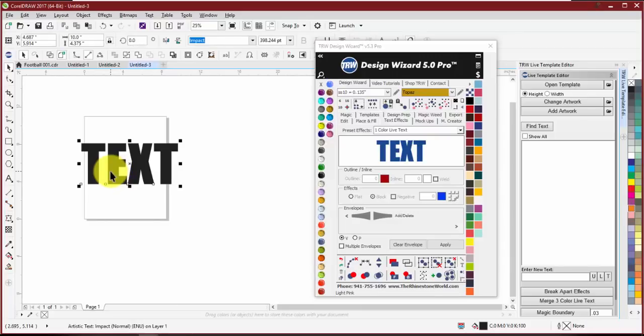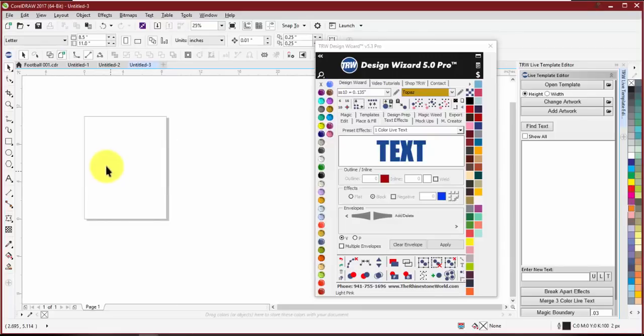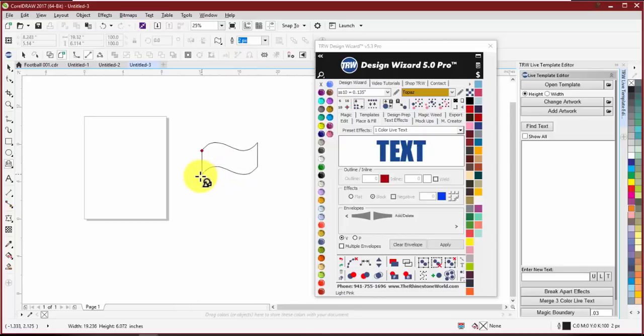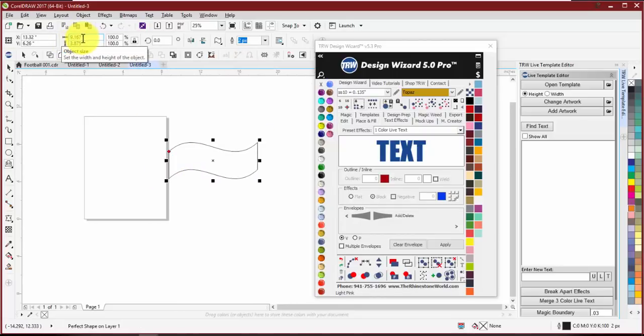All right. So now to add your own, someone was asking about a ribbon earlier. So let's just use the banner shape that we have up top here. I can create this banner shape. I have it sized up here to about 9 inches, 3 inches tall. Right now, this is a shape, so it's not actually converted to curves or welded yet. So that's the first thing we need to do.